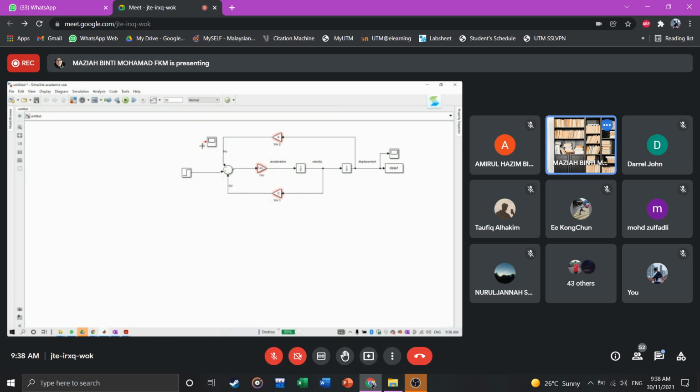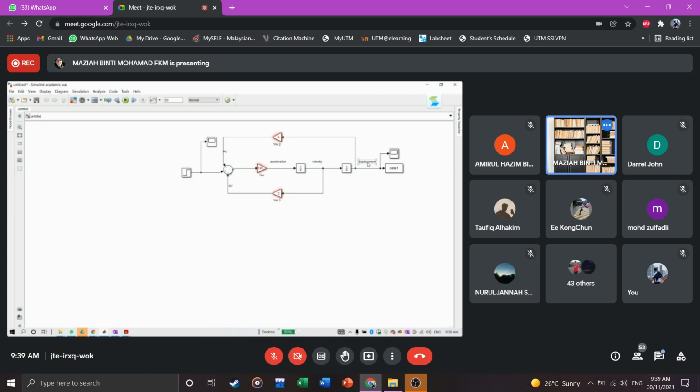All right. Okay, so this is how we draw a block diagram, right? So we have the acceleration. In order to get the velocity, we need to use an integrator here, 1 over s, we get the velocity, and then we integrate the velocity, we get the displacement.